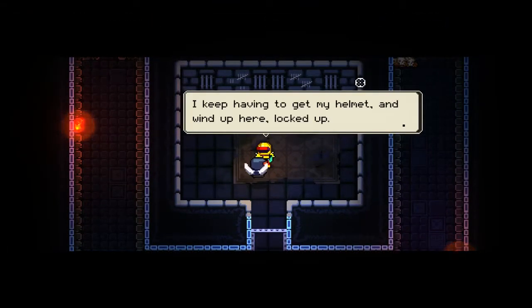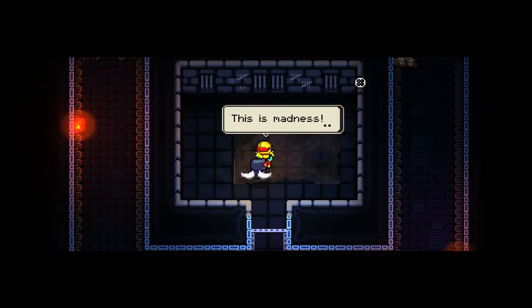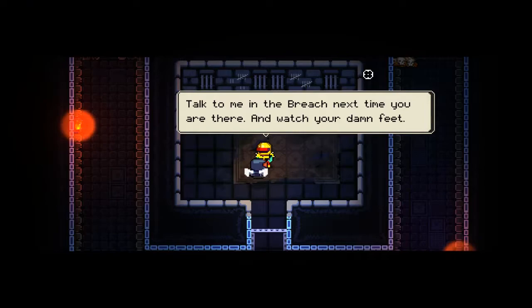I get it, you're just a jerk, so explanation. I keep a heavy hat in my helmet and wind up here locked up. Then you can just let me out again so you can kick the helmet again. This is madness! Talk to me in the breach next time you are there and watch your damn feet.